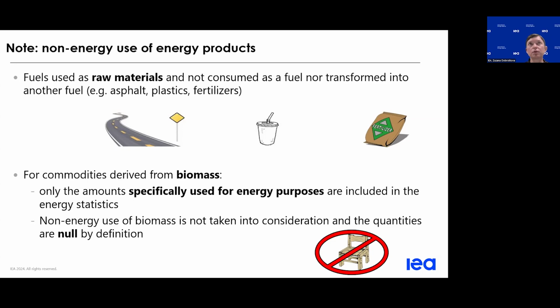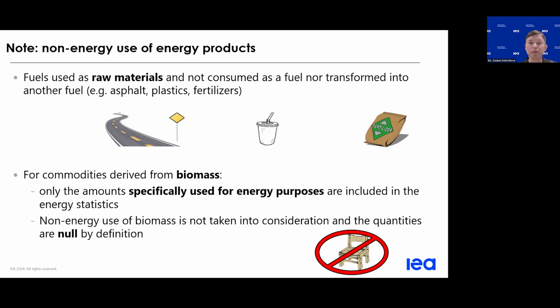So all the wood that is out there for purposes other than energy, for example, wood used for furniture, does not appear in the production line of the energy balance, and therefore naturally you will also not report it in non-energy use. And so the non-energy use for biomass in the standard energy balance of IEA should be 0, because we don't start with reporting on furniture in the production line.